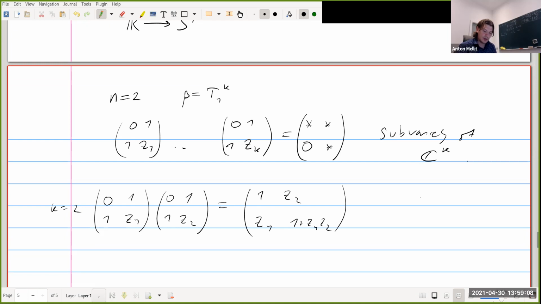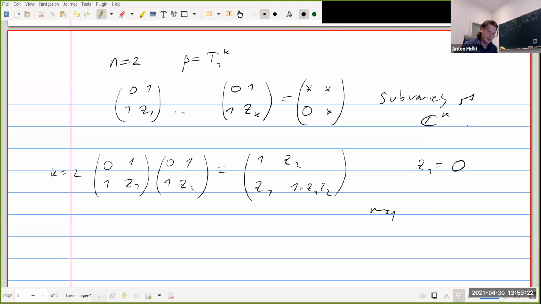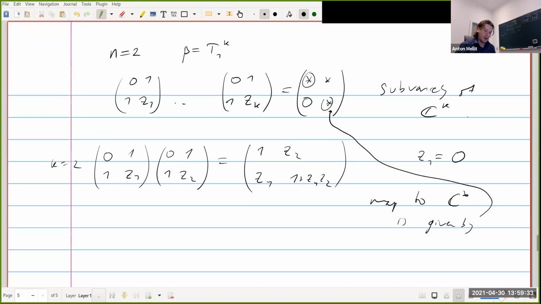So the condition says that Z1 must be 0, and therefore the map to C star is given by reading of these entries. And it says again, you get the point. This corresponds to the Khovanov-Rozansky homology of the Hopf link in a equals infinity, which is just one-dimensional.